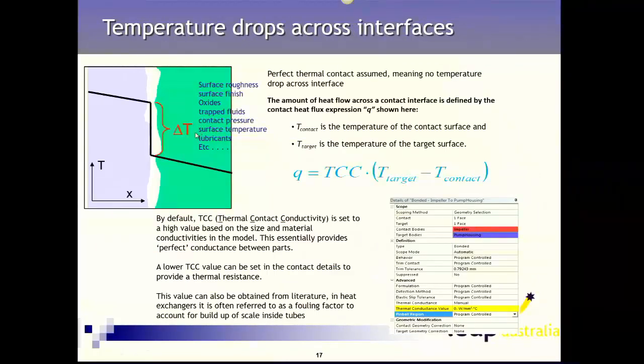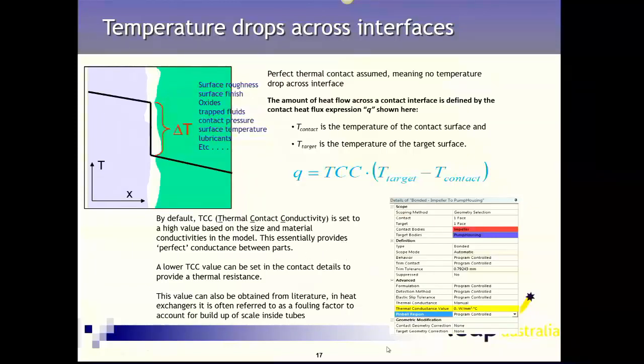Okay, so usually for most cases there will be some sort of temperature drop across an interface. In most cases we want this temperature drop to be negligible, but sometimes that might be a characteristic that we need to include. So within a contact there's a property called the thermal contact conductance. This is basically almost like an additional thermal resistance across an interface where you get a temperature drop because of that interface. So it could be that you've got, say, trapped oxides, or it might be a fouling or a corrosion on, say, two steel parts, and that's interfering with the perfect conduction path.